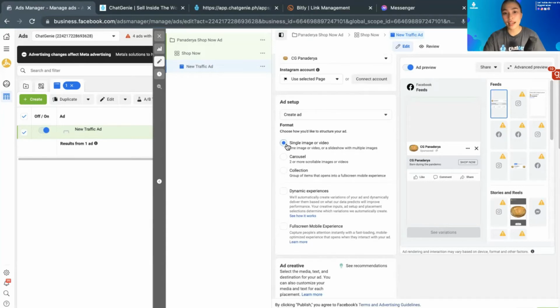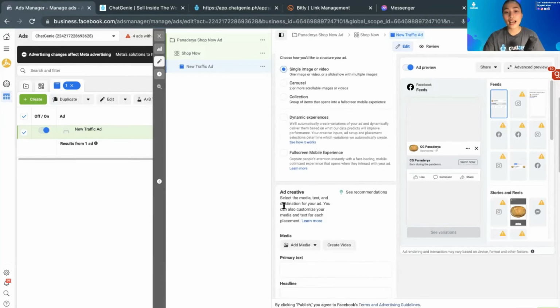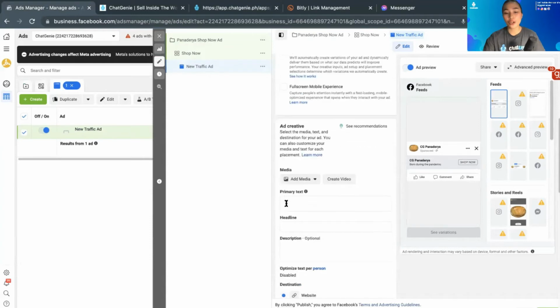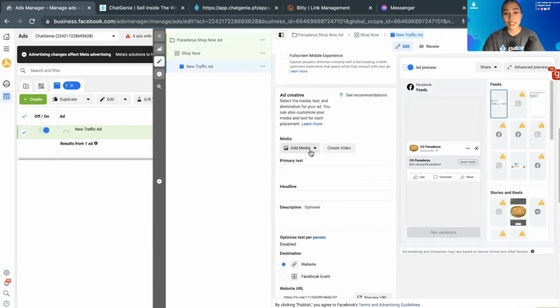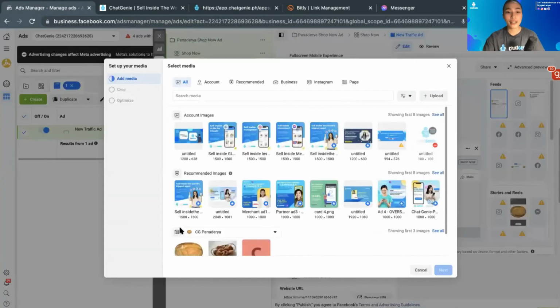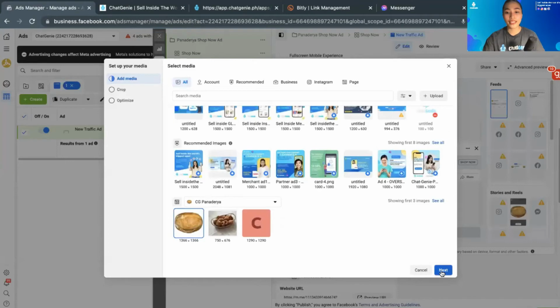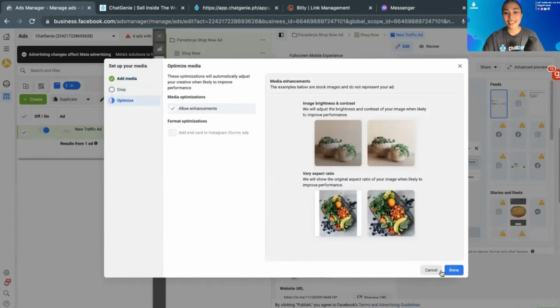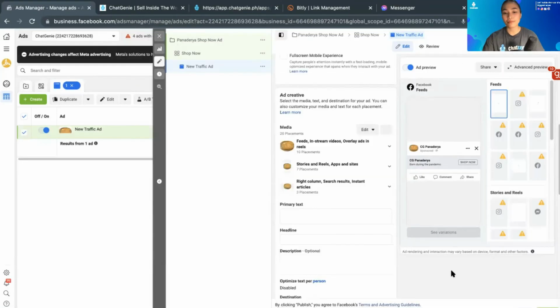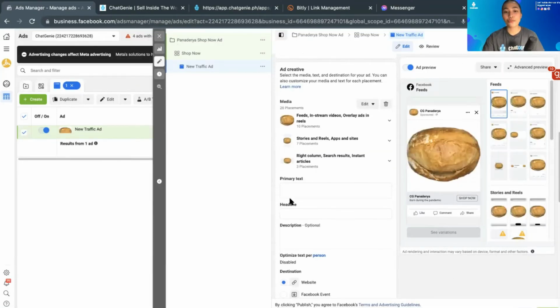So let's click that. And here in the ad creative section, we get to plug in all of the details that we want for our ad. So let's add media and select an image for this ad. So here, and click next, and allow enhancements, done. So we can now fill this out accordingly.